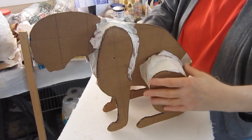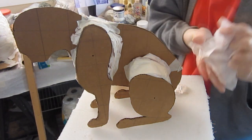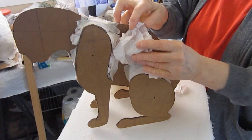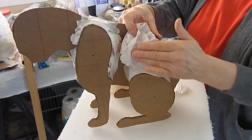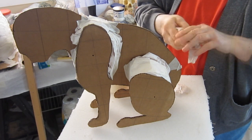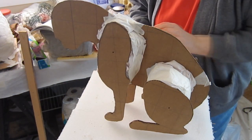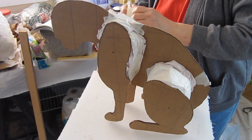You want to make your pieces of paper as tightly scrunched together as you can. If you have it really loose and then tape it over, when you go to put on your paper mache — whether it's strips or paper mache clay — you're going to have all this squishiness and nothing solid to work with. So make it as tight as you can. You'll need a lot of tape, so just buy the cheapest tape you can find and use lots. It really helps make your sculpture solid and well formed.